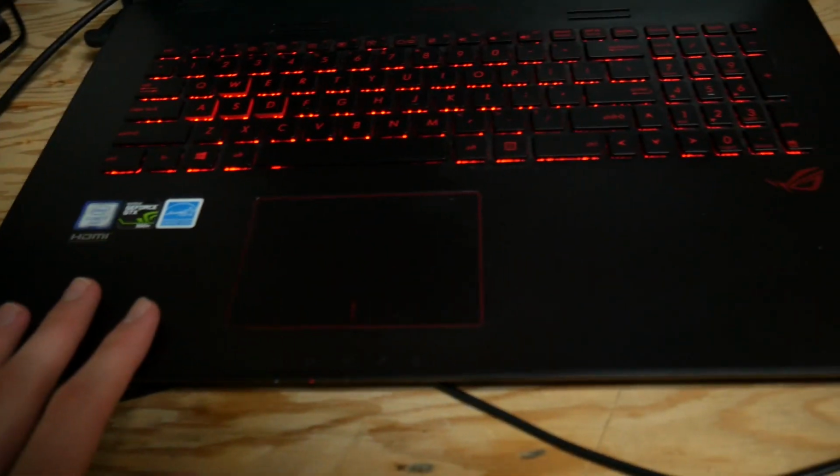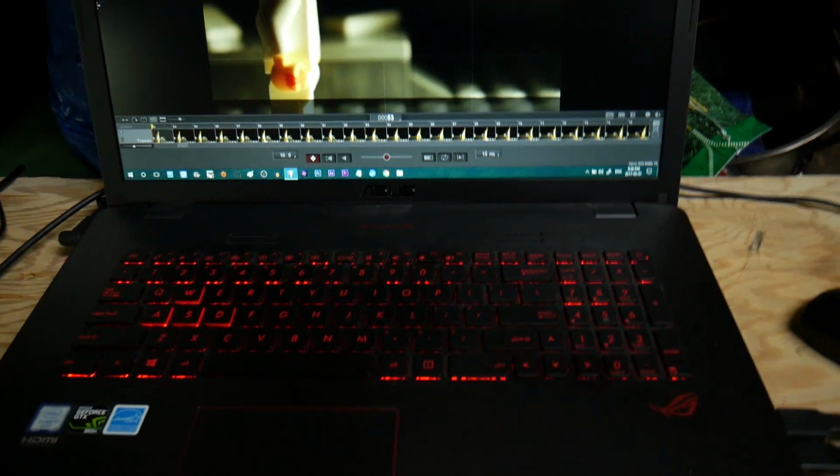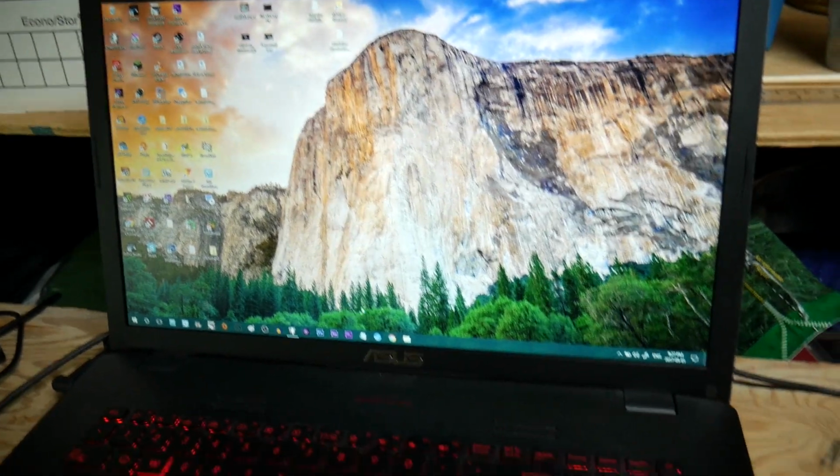This is the computer that we use. It's an Asus Republic of Gamers laptop. i7, 16 gigs of RAM, 2 GB graphics card. We use this crappy little mouse right here for our computer. We also use this computer to edit and such.